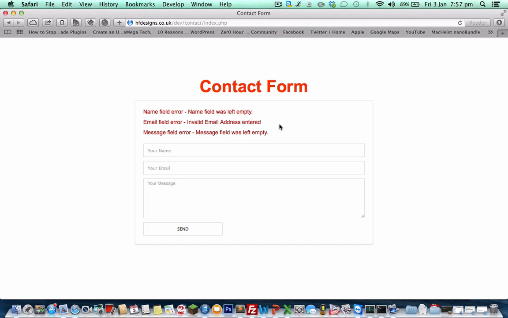Within that switch case at the moment, we're only enabling one error message, whereas with the jQuery validate plugin, we're able to determine whether the field is empty, or whether it's not the correct string length, or whether the email address is in fact invalid rather than just being empty.